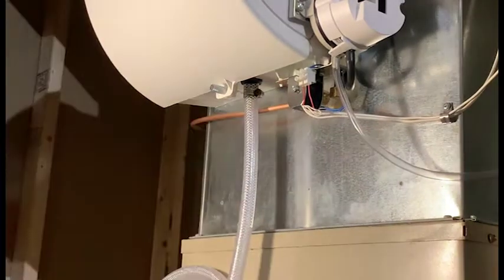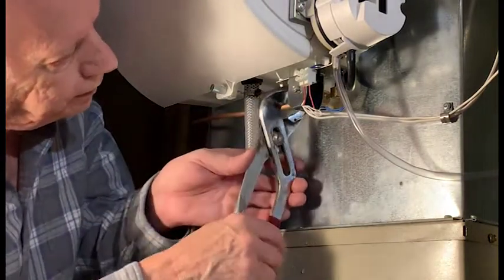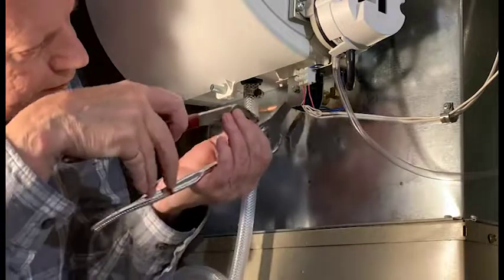Test it. Still a drop, but you're better to be not tight enough. Not too tight.